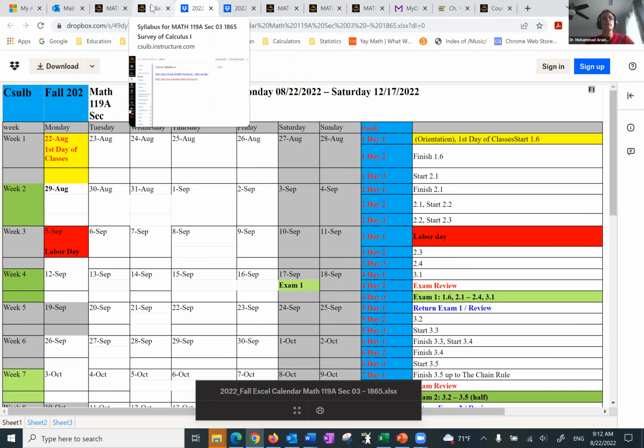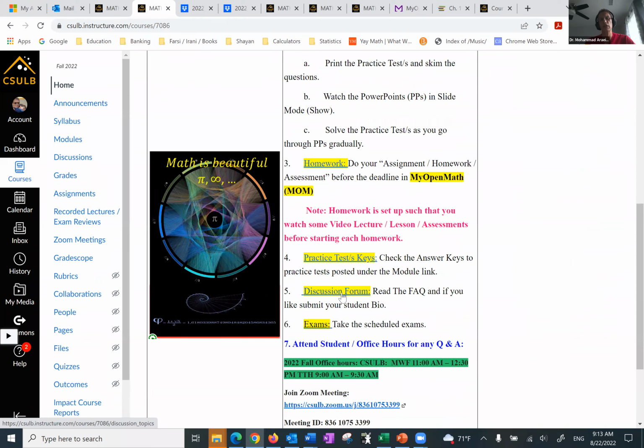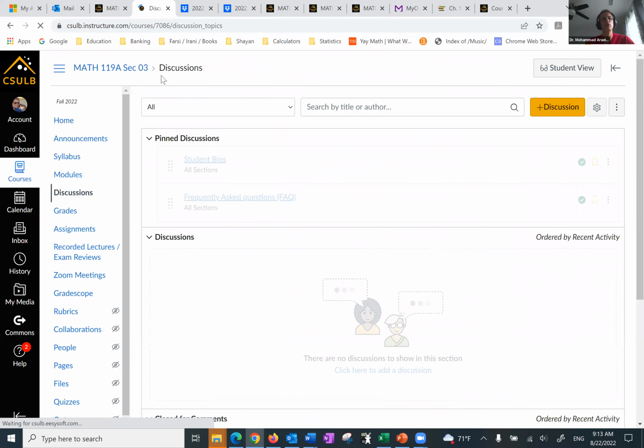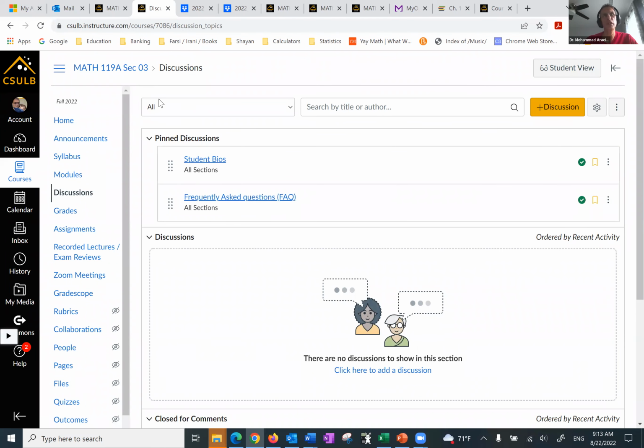Now the next one is the modules that contains a lot of stuff. So before I go over the modules, let me go over the discussion forum. And again, you can click it on here or here. Just make sure this is section 3. So when you click on it, if I click on it right here, make sure it takes you to section 3. Otherwise, it's a broken link, in which case you want to report that.